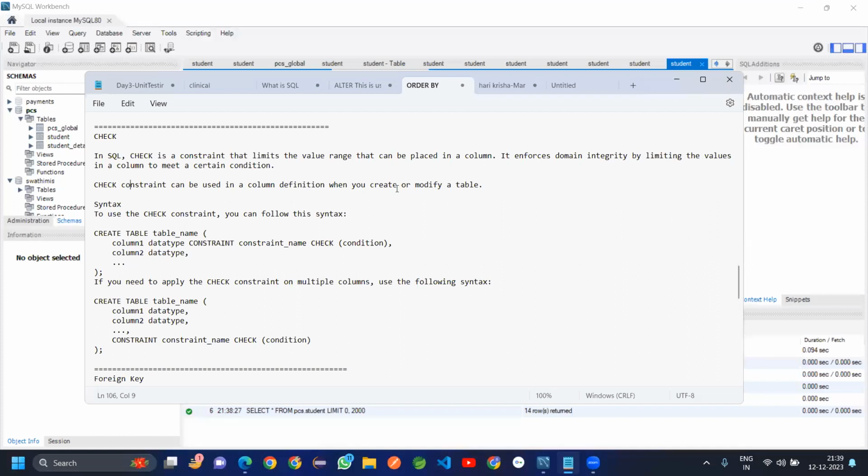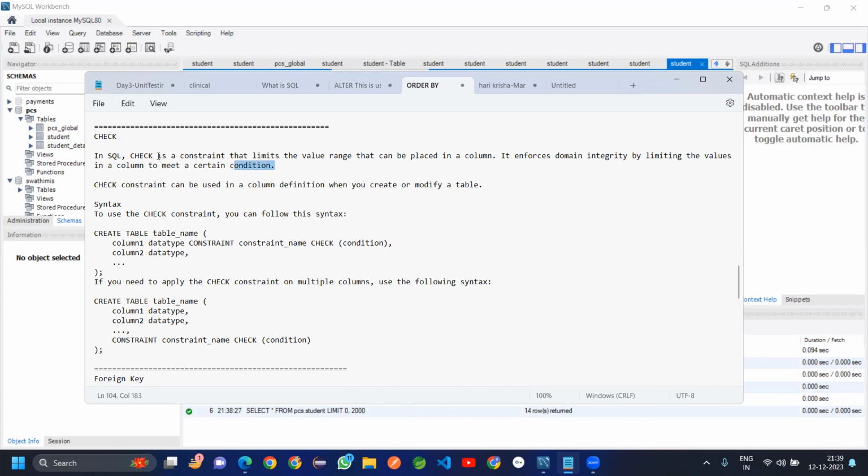Like other constraints we applied, unique and not null, we can apply these constraints on multiple columns, or on a single column. It's up to us. It enforces domain integrity by limiting the values in a column to meet a certain condition.